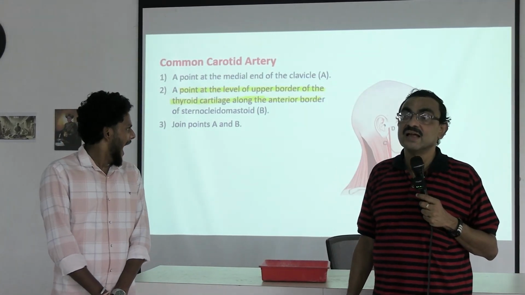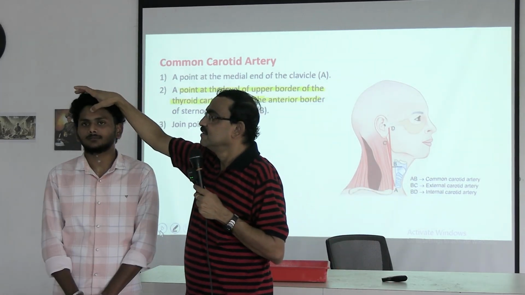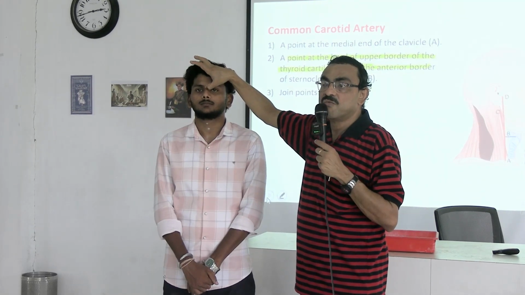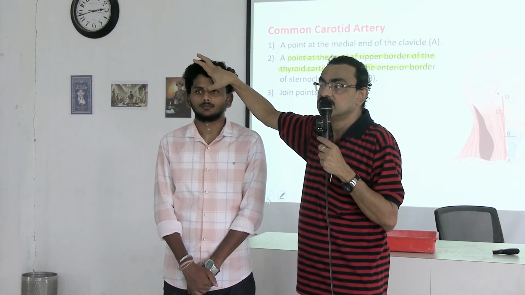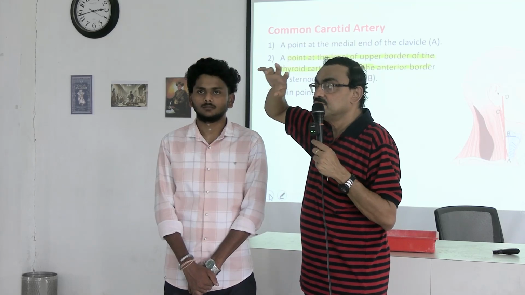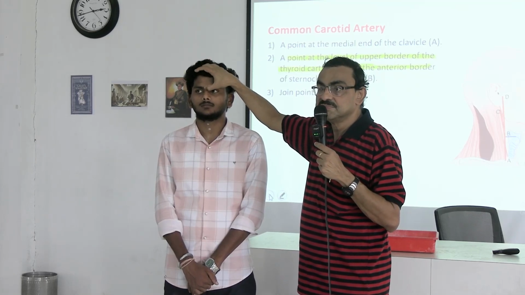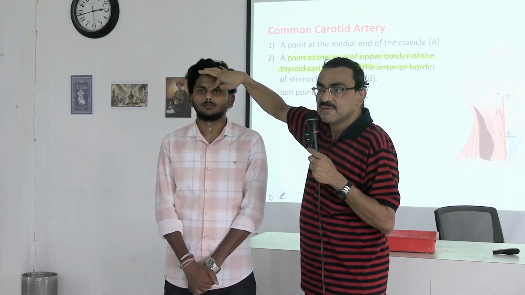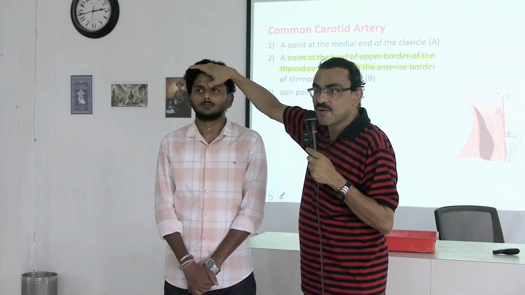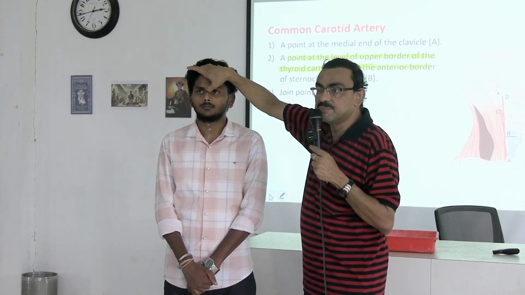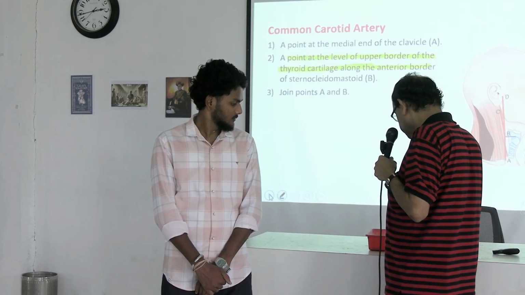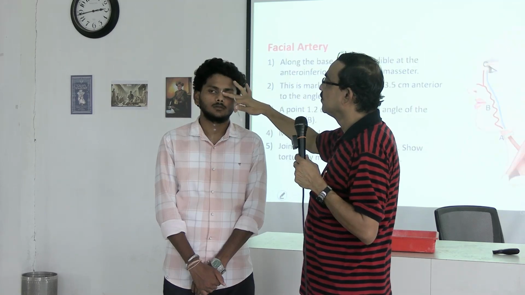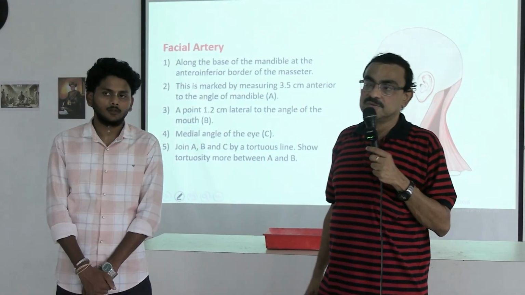Next, Nasion. Frontal bone, nasal bone, and in between we can get the fronto-nasal suture. Or we can say one depression at the root of the nose. We can get a depression, that depression point is Nasion.